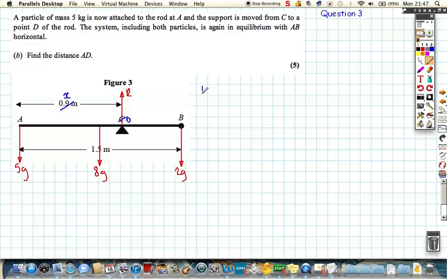So again, straight resolution up and down, we might need it in this case. We know that r is equal to the sum, the total acting up is equal to the sum of that total acting down, which is 15g. So let's label that equation number 2.